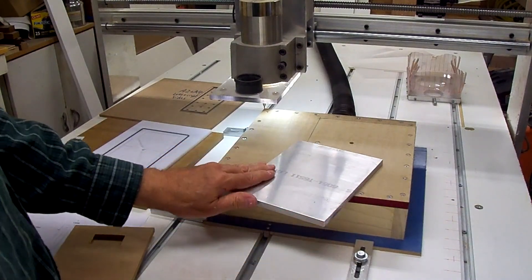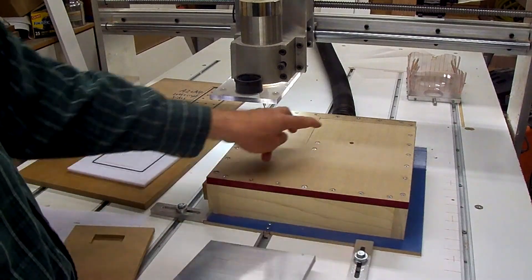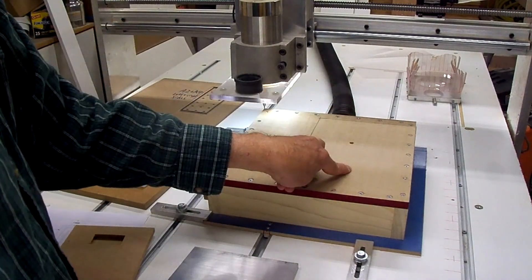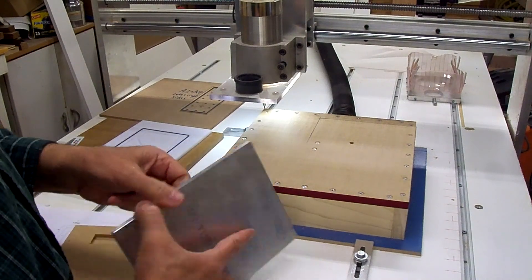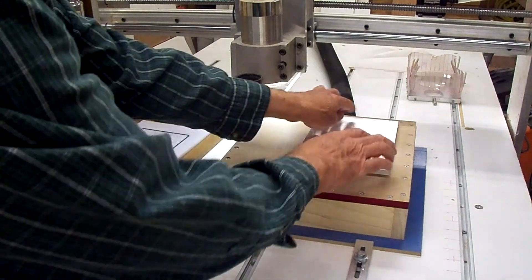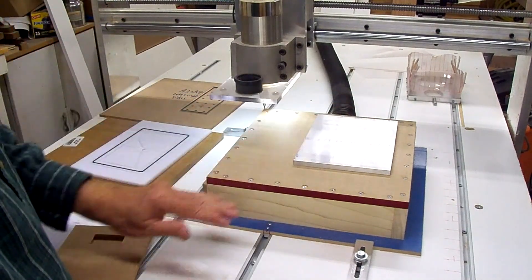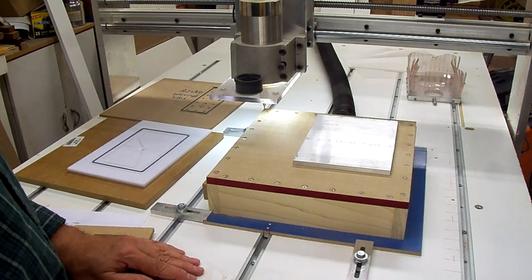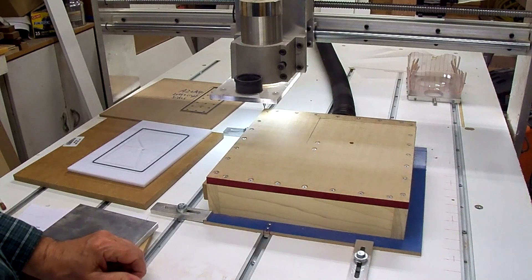The first thing I want to do is spot two holes top and bottom for screws and two more holes for locating pins, then get them transferred to the back of the aluminum plate so I can position it the same every time. Put two screws on each end to hold it in place. Once we get that done, we can start machining the grooves for the vacuum. Right now I've got a center drill in the router just to spot those holes. I haven't decided whether to drill by hand or come back and drill them with the router.